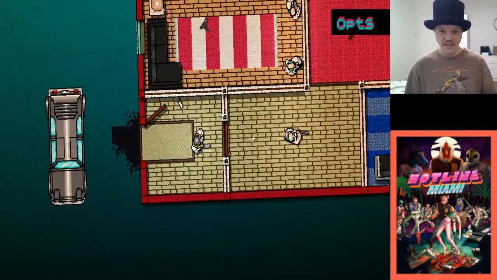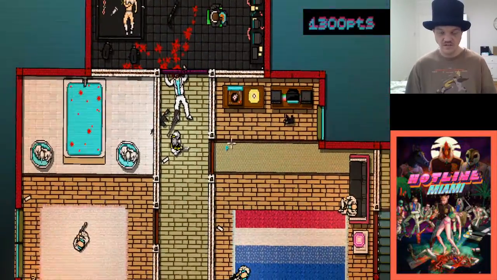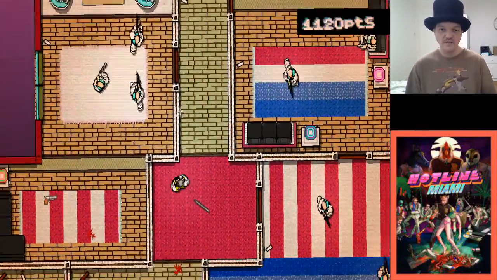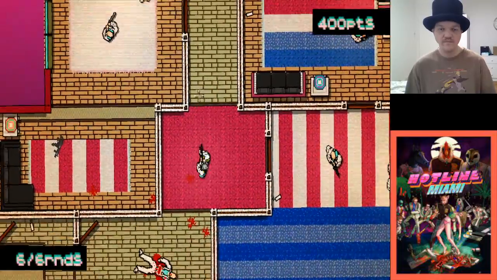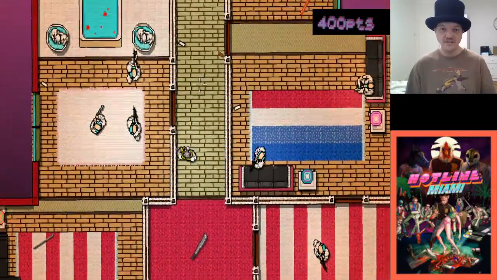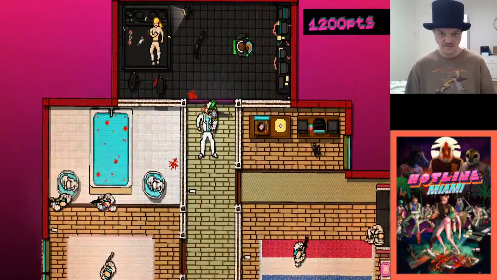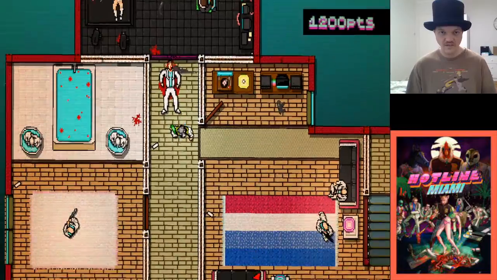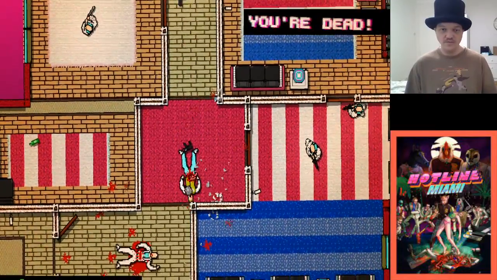I keep pushing the wrong buttons. This game has too many buttons. That's my problem. Right trigger instead of the other trigger. There's too many buttons. Too many goddamn fucking buttons. That one to stab. That one to throw. Not that one to pick up.